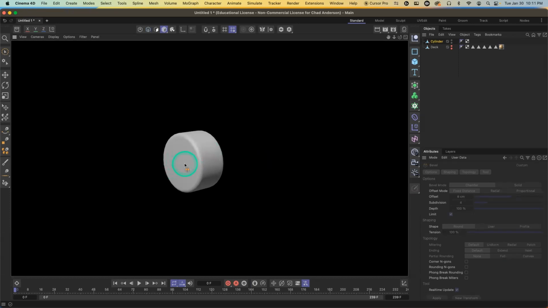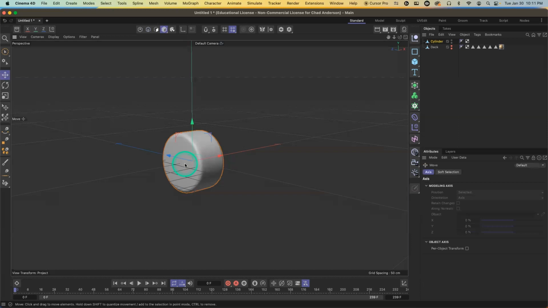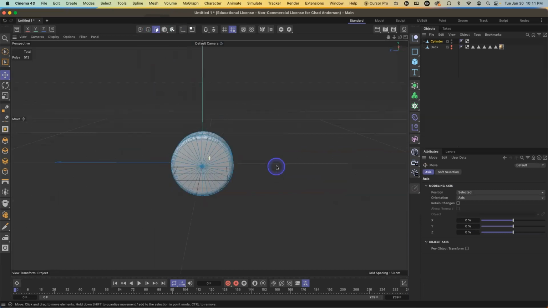Now, in truth, could we have probably used a tube and that would have been easier? Yeah, but we were kind of just working quickly. And so we want to show, hey, we didn't make a tube, we used a cylinder. We don't want to go back and delete this and start over. So let's see what we can do with this. Let's go in here into the polygon mode. And we're going to say, let's add some cuts here. So I'm going to add some cuts in the middle of this.